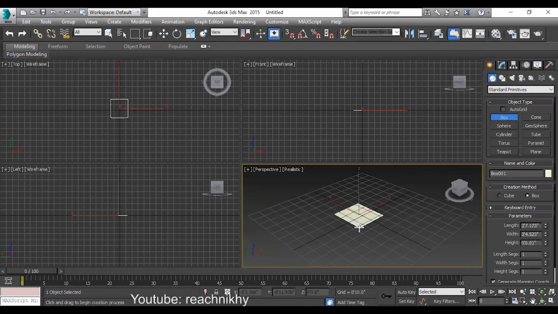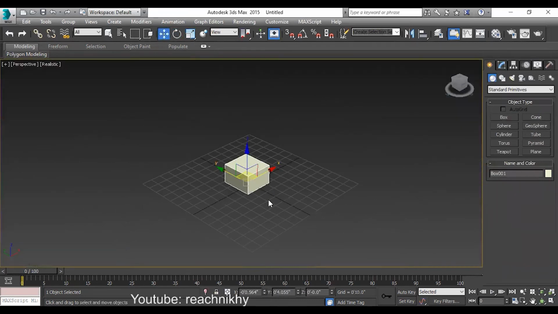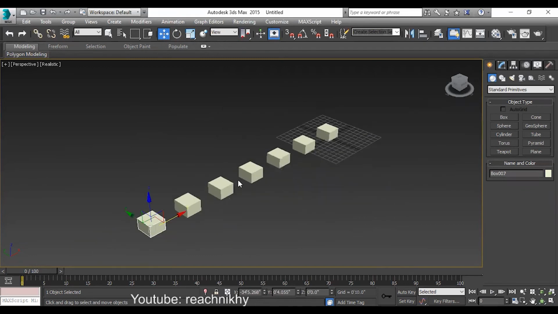And again, while copying, we are getting one more option. Select this one, shift and drag it. When you press copy, you can inform the number of copies, like 1, 2, 3, 4, 5, and simply click on OK. So there you're getting your options like this, and you're copying it 6 times at this place. Got the idea? So that's what it is.